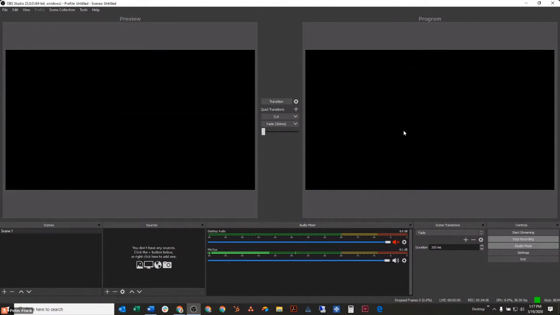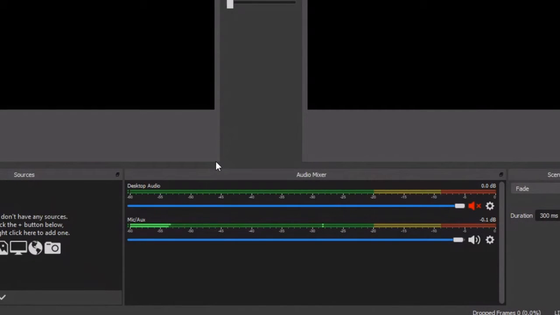All right. So down here in the lower center, and I'll zoom in. Let me get my screen set up. This is a moving target right now, so thank you for your patience. All right, we're going to zoom in down here. You'll see there's desktop audio and then the mic and the auxiliary input. Now, this desktop audio I have turned off right now because I don't want any of my notifications, my Windows sounds, anything like that coming across on my stream. So that is just turned off. But the mic and the audio is turned on.